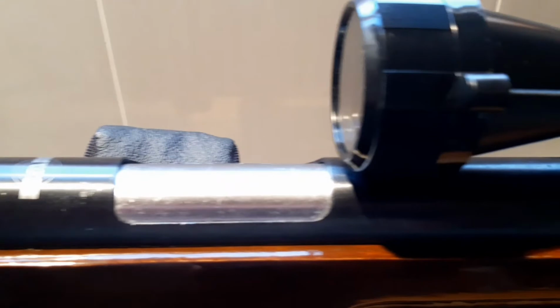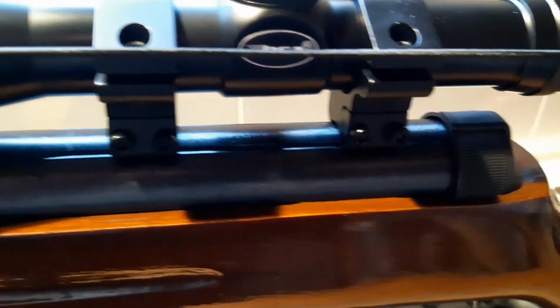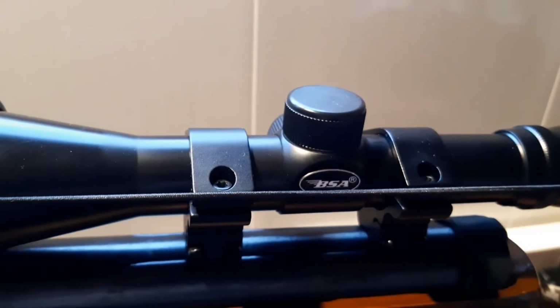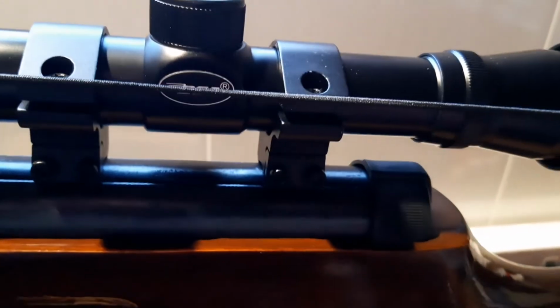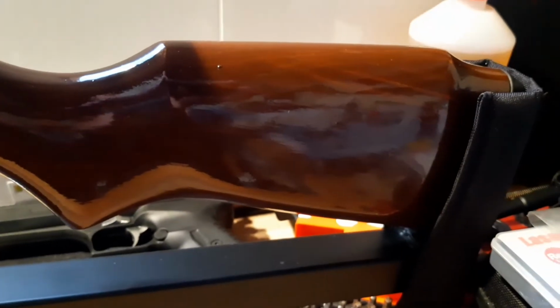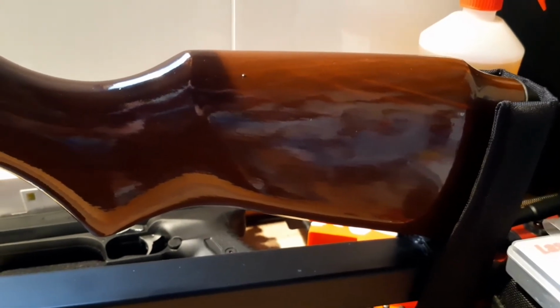There's the breech, milled scope rail there with the PSA scope on the top, which I won't go into in any depth because that's not important. The only plastic on this gun is this cap here and the trigger blade here. Now the stock itself, I'm sure that it will look better on camera than it does in real life. I can't say much about it really. It's a wooden stock and it's really badly finished. It does have a rubber butt pad, which is very well fitted and quite a good bit of rubber. There's a slight raised cheek piece there, but only slight, so effectively it's ambidextrous.